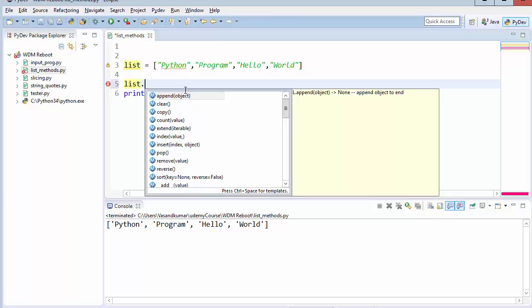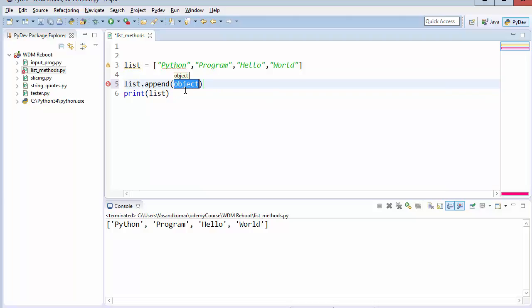This is common in IDEs, but if you're not using IDEs which support auto suggestion or auto fill-ins, then it'll be very difficult for you to remember each of these methods. But over a period of time, when you're using it, you'll get used to it. So if you're using a text editor which doesn't give it, you have to type it all by yourself.